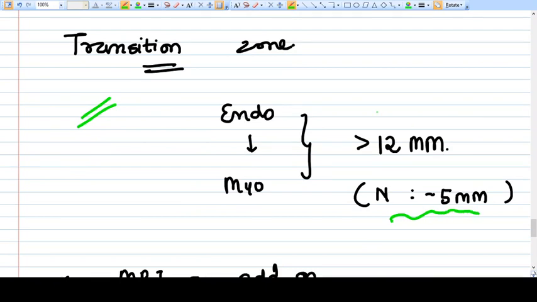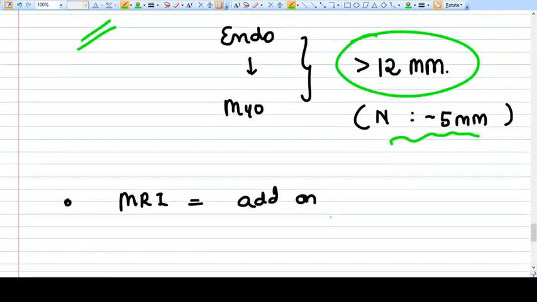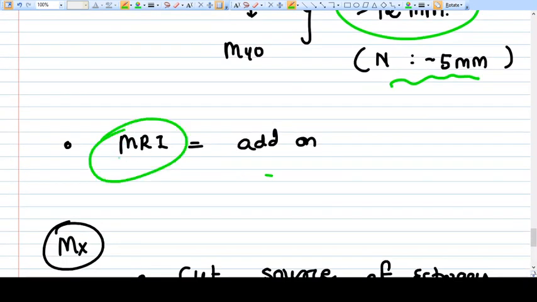Normally it is around 5mm in size, but if it is more than 12mm then we can confirm the diagnosis of adenomyosis. MRI can actually add on to the diagnosis, but MRI is not the preferred investigation because just for adenomyosis MRI should not be done.